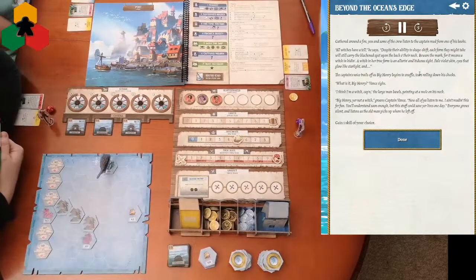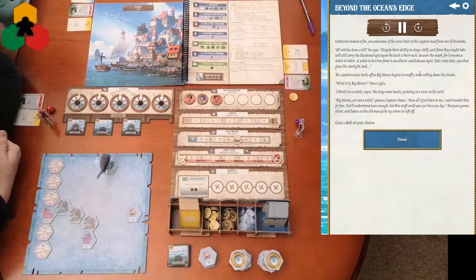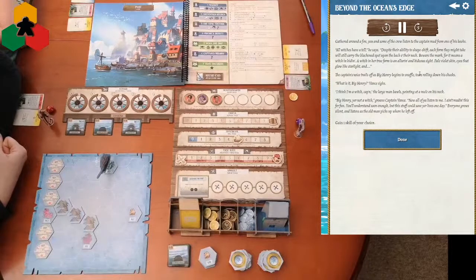Gathered around a fire, you and some of the crew listen to the captain read from one of his books. Our witches have a 10, he says. Despite their ability to shapeshift, each form they might take will still carry the blackened spot upon the back of their neck. Beware the mark, for it means a witch in hiding. A witch in her true form is an alluring and hideous sight. Pale violet skin, eyes that glow like starlight, and... The captain's voice trails off as Big Henry begins to snuffle, tears rolling down his cheeks. What is it, Big Henry? Vance sighs. But they gobble, witch goblin. The large man bawls, pointing at a mole on his neck. Big Henry, you're not a witch, groans Captain Vance. Now, all of you listen to me. I ain't reading this for fun. You'll understand soon enough, but this stuff could save your lives one day. Everyone grows silent and listens as the old man picks up where he left off.